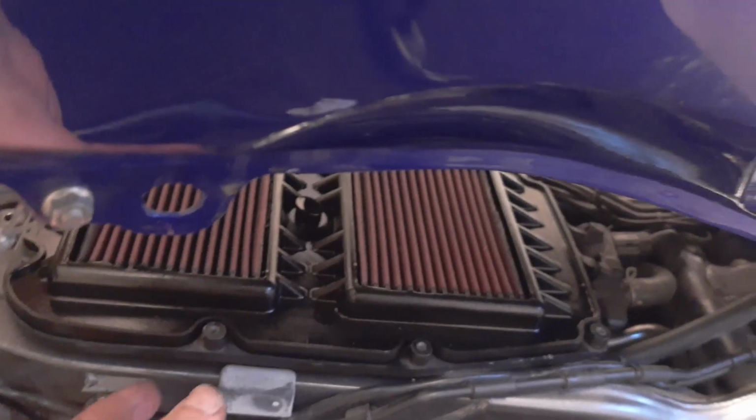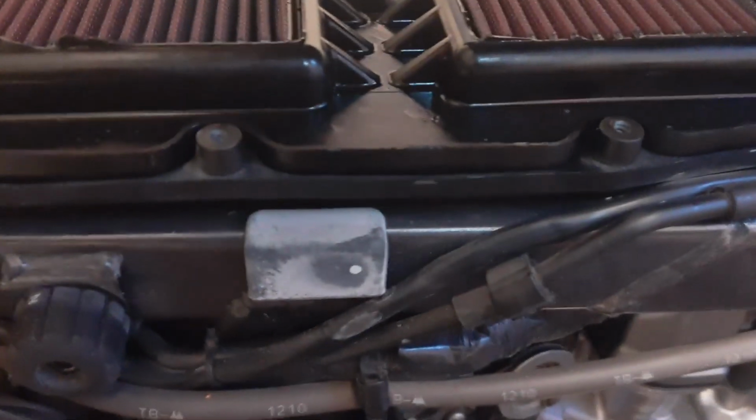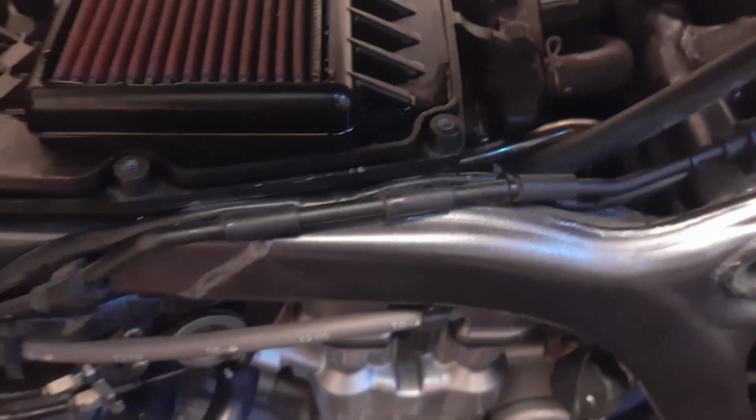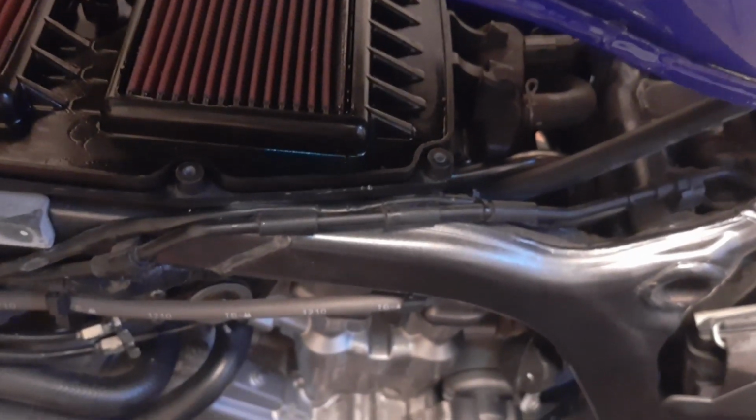whole housing here for the air cleaner, and that would involve taking all these pipes out, which is here, and disconnecting everything else, so that would be quite a lot of work. So anyway, the thing that came in was very small, really small. Don't know how we would be able to fit that there.